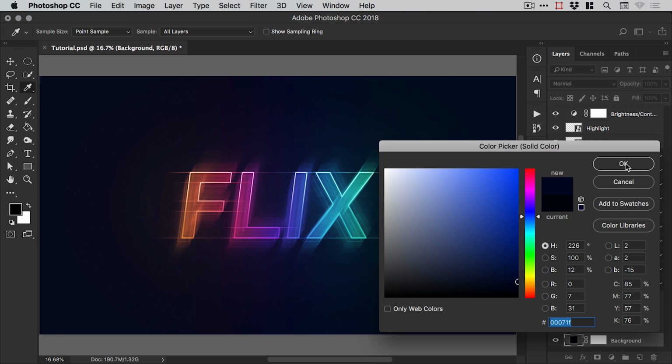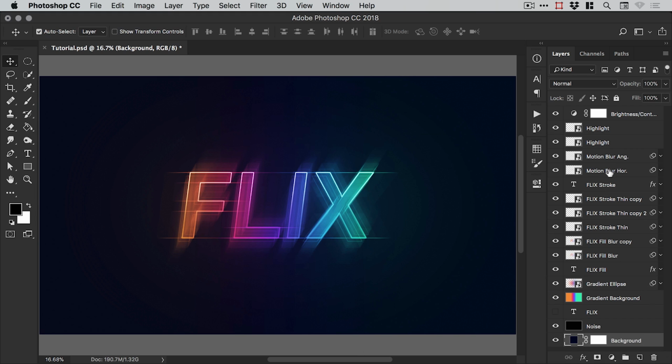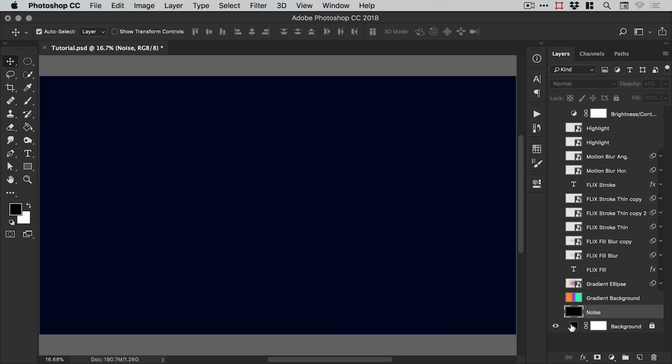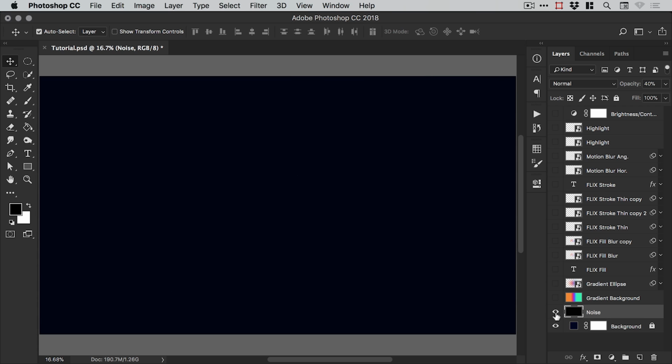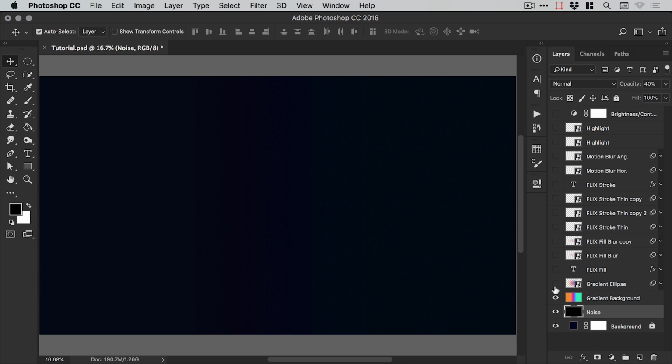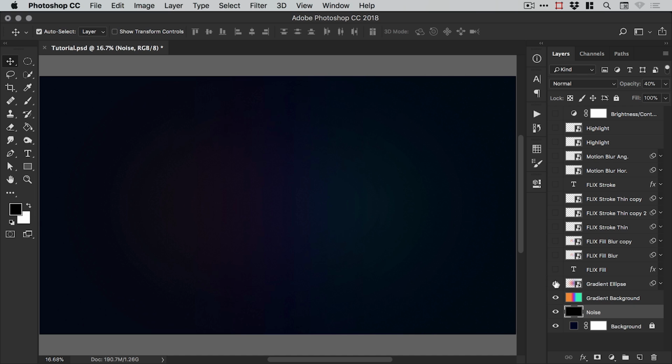So adding the noise on the black layer darkened it. We can just counter that by bringing up the blue color on our background layer, and then just relock that again. And we're done now, so I don't need this flicks layer anymore. So let's just turn everything off and have a look at what we've done. So we started with a black background, which of course is now a very, very dark blue. We've added some noise. We've added the subtle gradients around the text and on the background.